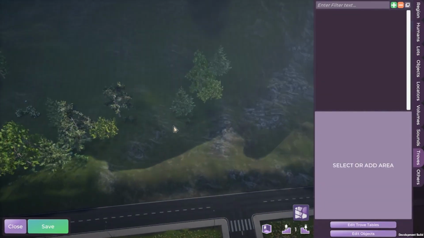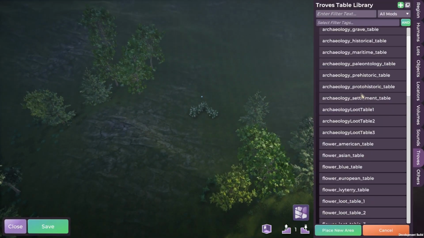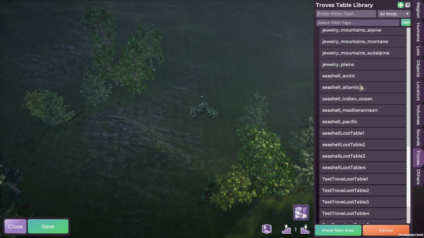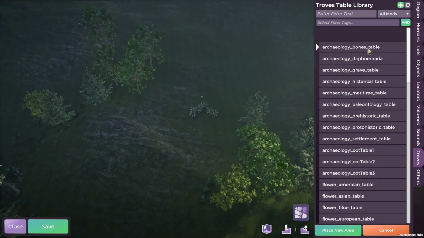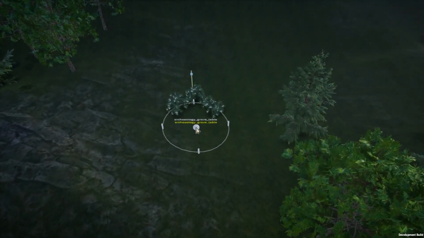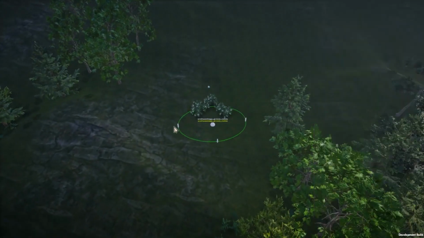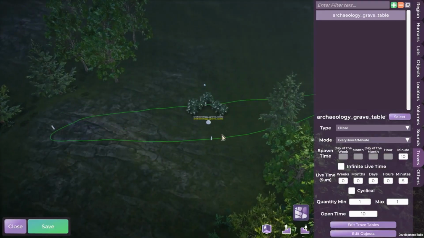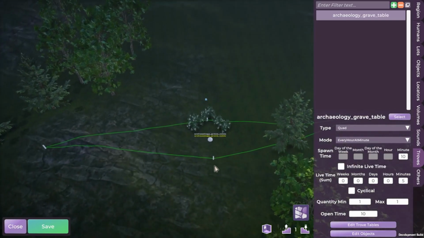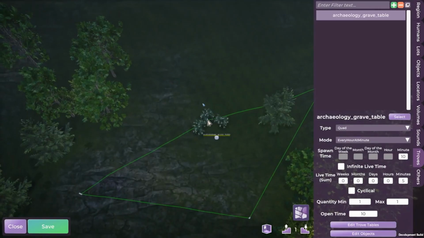The last thing I'm really going to show you is the Troves editor. The Troves editor is something that I actually used a lot because I'm the guy responsible for the crafting in the game. So a trove is kind of like a little treasure chest, and there's a bunch of options you can see here that we made for you. So I could place an archaeology grave table, for instance, and you'll see I'm basically defining an area that this trove might spawn. So right now, the only area that trove is going to spawn in is this tiny circle, but you can see I can expand out the circle and make it as big as I want. I can also change it over to a rectangle, and then I can drag these little corners to make the rectangle bigger. So I can make a massive area that this trove might spawn inside of.